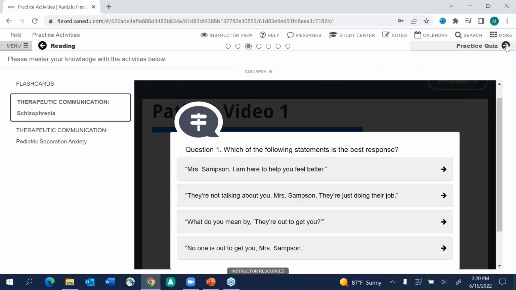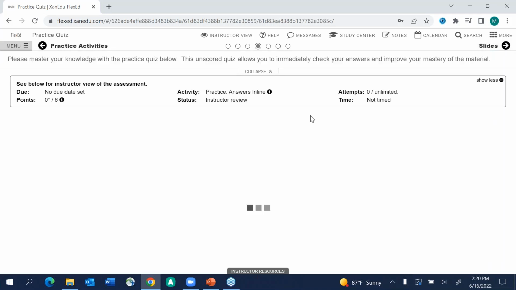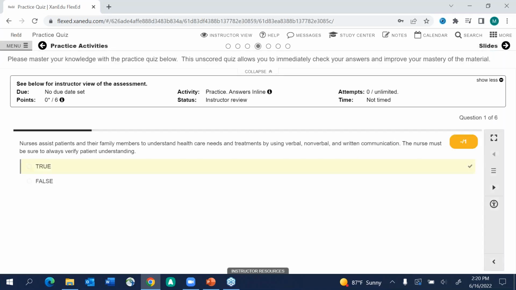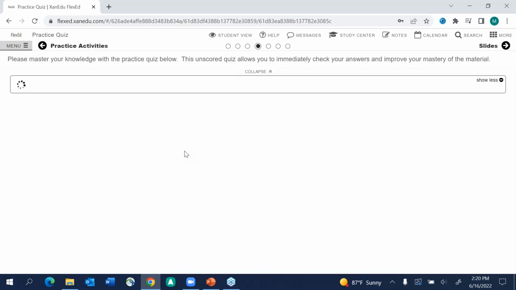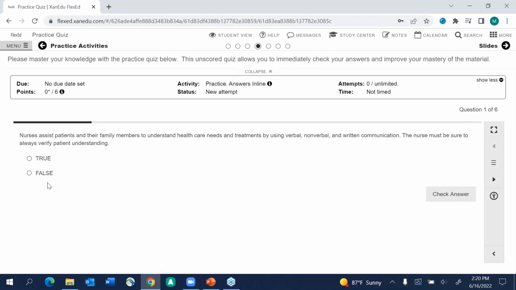And then what we've also built in is a practice quiz, and these are all auto-graded items. There's a set of them in every chapter that are written in similar ways to the end of chapter assessment that functions more as a graded assessment. The practice is designed truly to be practice. Because we're in the instructor view, it's showing you the correct answer here. If we flipped over instead to the student view, you'll notice that it refreshes and does not show the answer there. So that's an example of that difference.